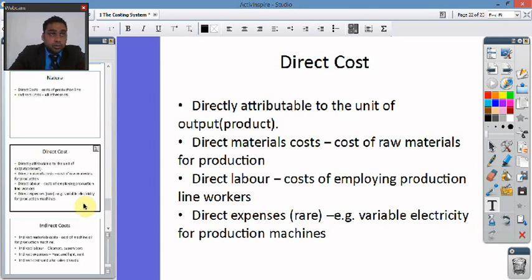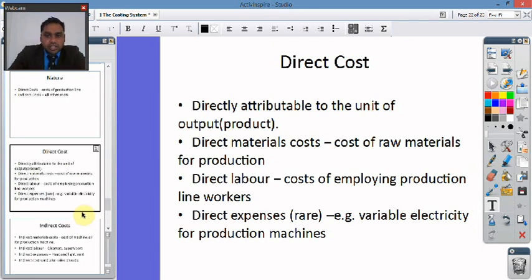So for example, the production line workers, they're normally paid a salary, but if they're employed to capacity, so they're always producing, that means when they're working, they're directly producing units of product, which their wages are used for. Obviously, if they're not employed to capacity, then there is an excess which could be classified as an administration cost, or however the business wants to classify it. Normally it's done by administration. But in general, you'll find that production line workers are direct labour costs.